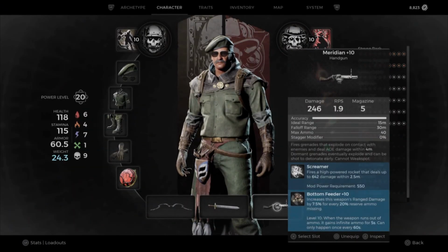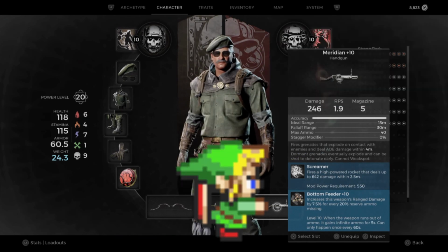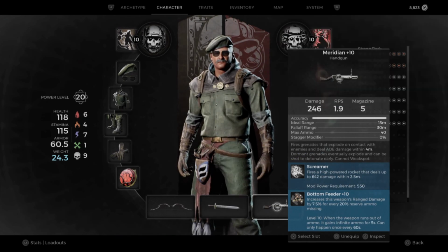And what else does Link like using in his arsenal that he just loves? Bombs. This is modern day Link, so we have the next best things. A mother flippin' grenade launcher. That's right, we have the Meridian with the bottom feeder mutator, making our grenades stronger the less ammo we have, eventually getting infinite ammo for 5 seconds if we run out of ammo.